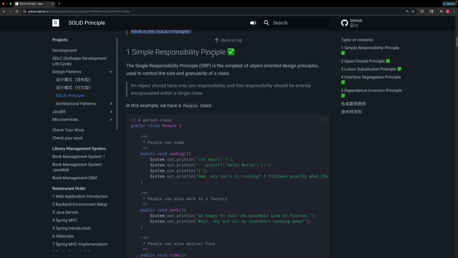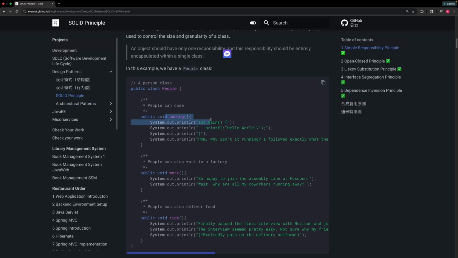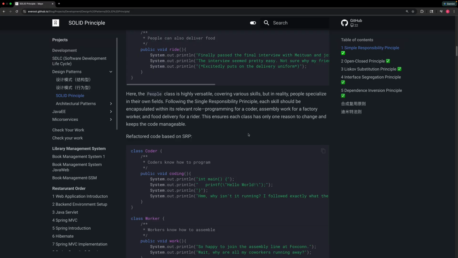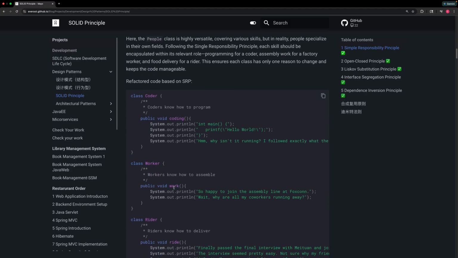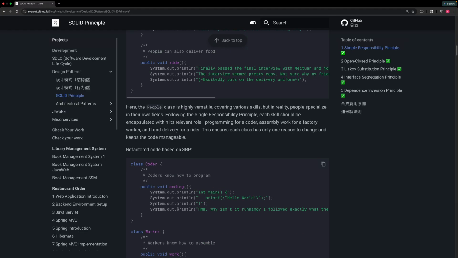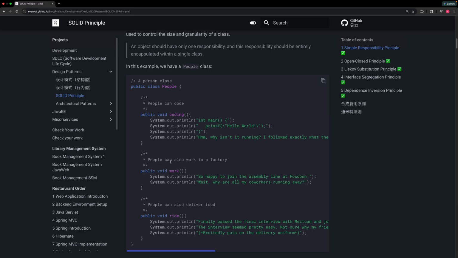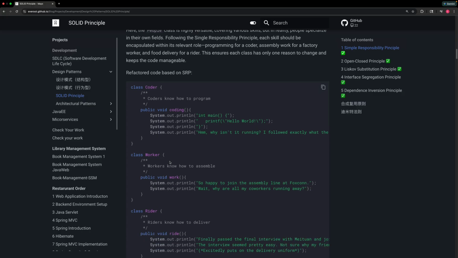The single responsibility principle, right, should have just one responsibility. You can see here we have the people. People can do a lot of things. So we separate it as small as possible. We can separate like a coder, right, a worker, and there are some functions inside the worker coding. So the original is a huge one, and we separate it as small as possible, and give each one function to take one responsibility.